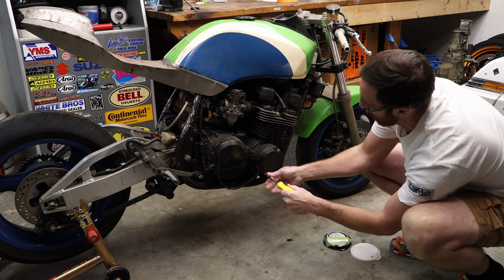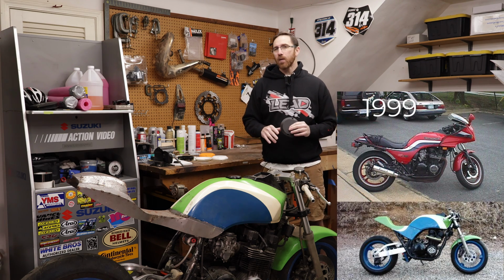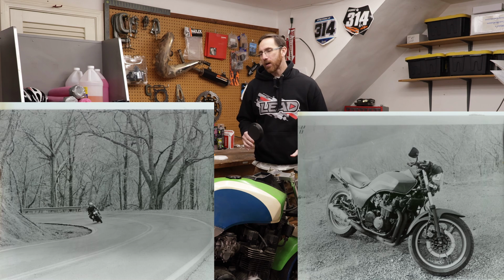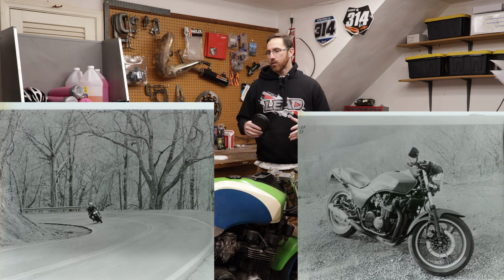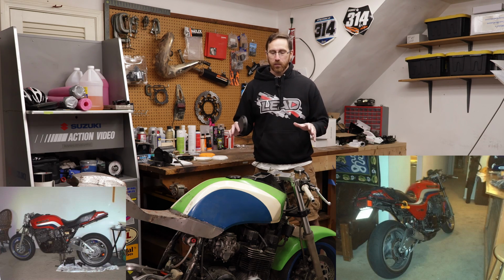So now that we know what we're doing, let's talk about why we're doing it. This bike is an 83 GPZ 750. I've had it since 1999. I began modifying it pretty soon after I got hit by a car on it. So with that, I started turning it into a street fighter. Took the fairing off, put dual headlights on, and then probably a year or so later, I started modifying the suspension and the chassis and doing all sorts of different things.